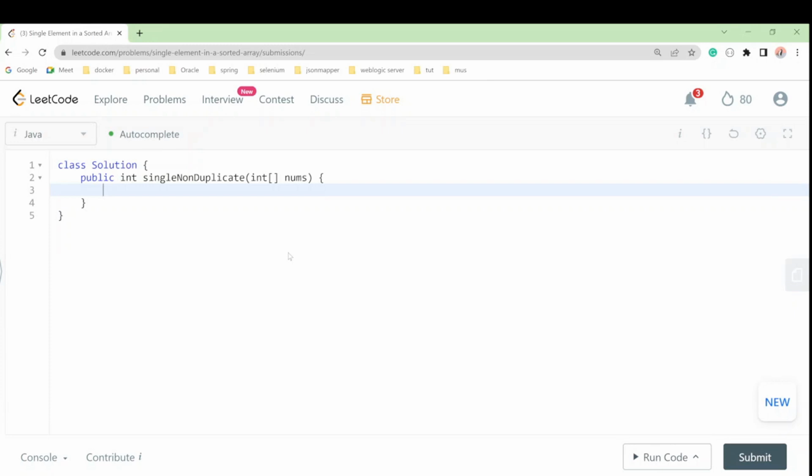So the key observation is that the starting array must be of odd length, because it has one element appearing once and the others appearing twice, right?